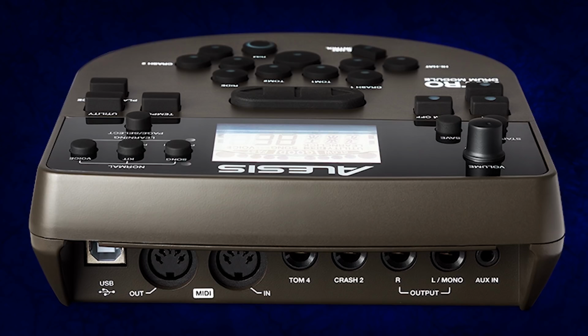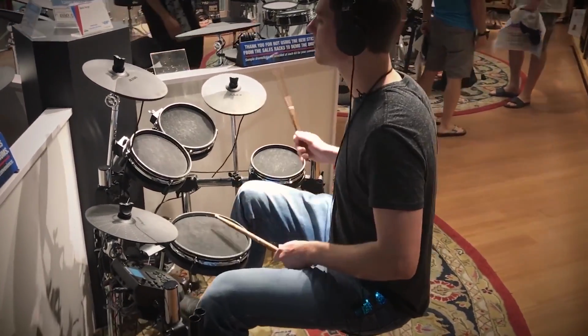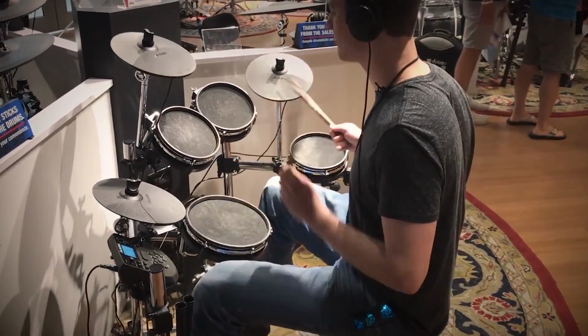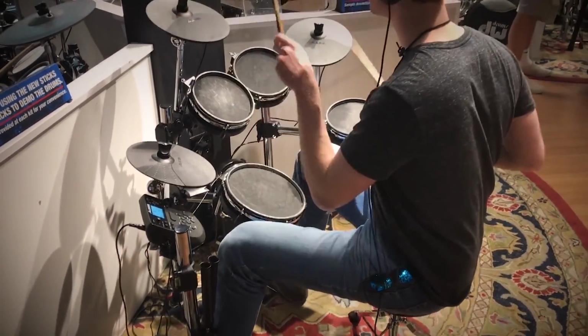The sound quality is my big sticking point here because it's pretty bad, unfortunately. But this drum module does have a nice port selection, so if you want to use this with drum software, this might be something that would tip you in favor. If you're just going to use the internal sounds, yeah, this is the worst drum module on the list.